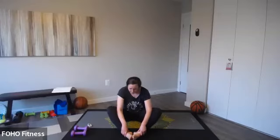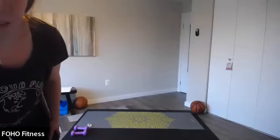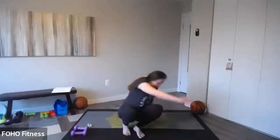Reach onto those ankles. You can use your arms to push your knees down. Lift your chest. Inhale and exhale. Just gently bring your chest slightly forward. Imagine your hips being pulled back behind you as your chest moves forward. Hold that there for a couple of breaths. One more breath. And go ahead and shake those legs out.